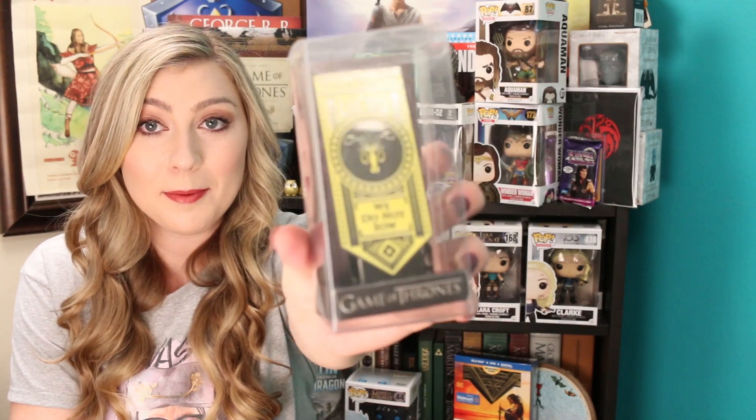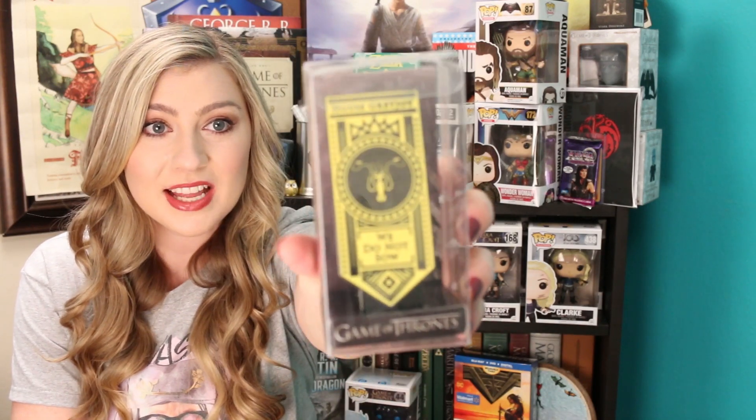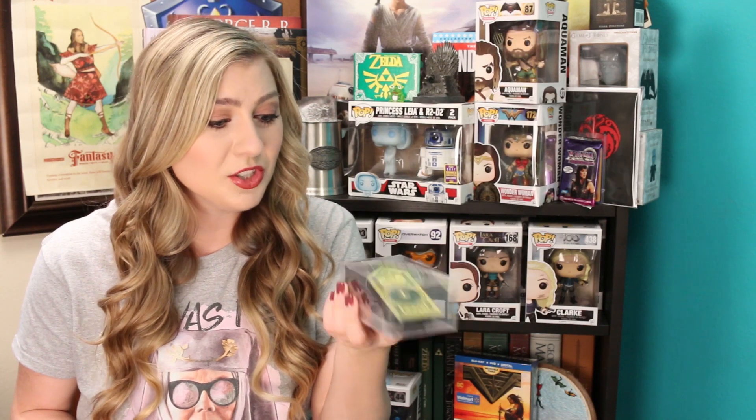This Greyjoy pin is huge — that is awesome. And apparently there's four of them; it's a series of four noble houses banner pins. That's awesome — now I want to collect them all. Game of Thrones, there are so many houses and if you make one I need them all. This is really cool. Now where's my Targaryen one? Do they make a Targaryen one? I need to find it.